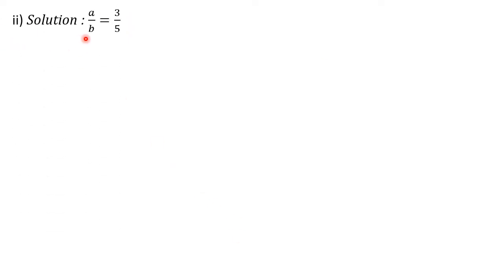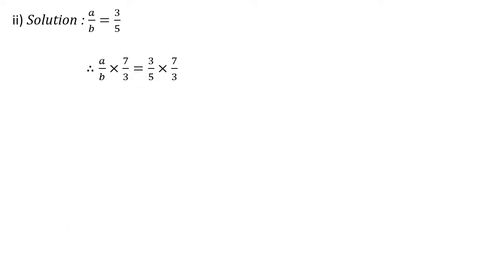So the value which we got, a upon b is equal to 3 upon 5. Then I said the numerator is 7a and the denominator is 3b. So both the sides we are multiplying by 7 upon 3. We want 7a upon 3b. That is why we are multiplying by 7 upon 3. You have to always observe the question and accordingly you have to choose the multiple here. And while multiplying, you have to multiply on both the sides because it is an equation and we have to multiply by the same number on both the sides. So both the sides we are multiplying by 7 upon 3.